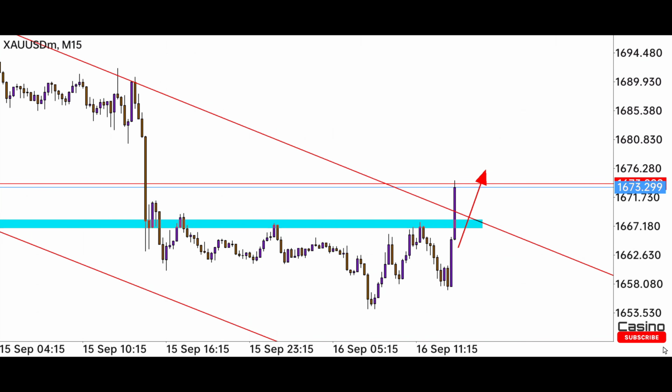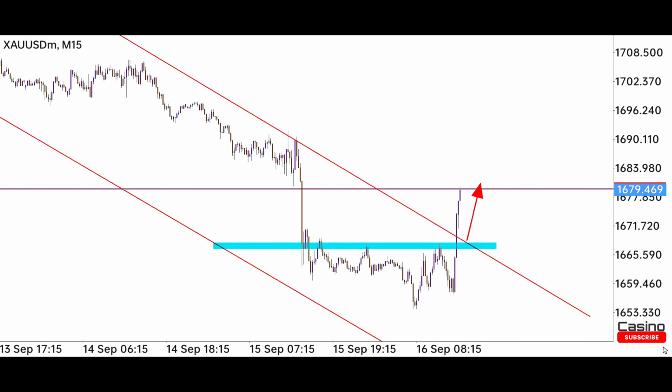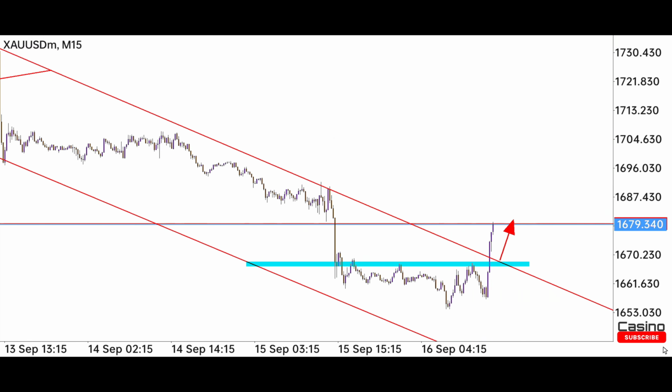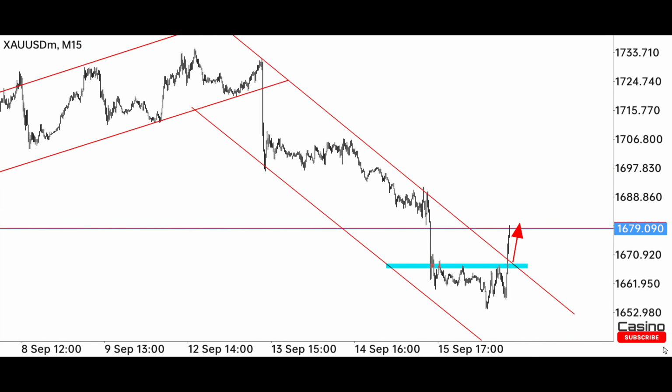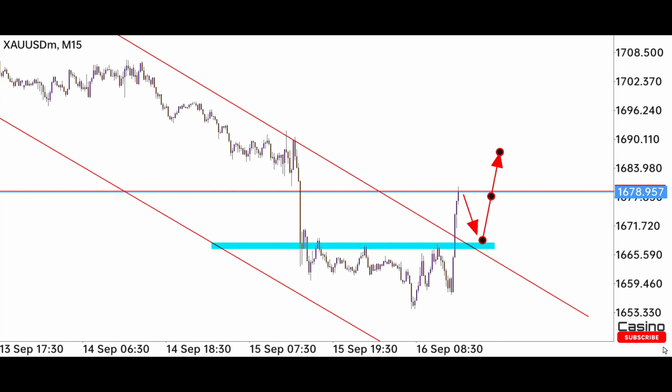Here the market is going up with full volume. Let's see how high it will go. A few minutes later, our analysis turned out to be correct. The market has given a real breakout here, because the market has broken the supply-demand zone and trend line as well. Now the market may go down for a retest where we can get a good buying opportunity. Here the market will change its trend again and go up making higher high, higher low, where we can take trades on the higher low again and again. That's how the market always works.